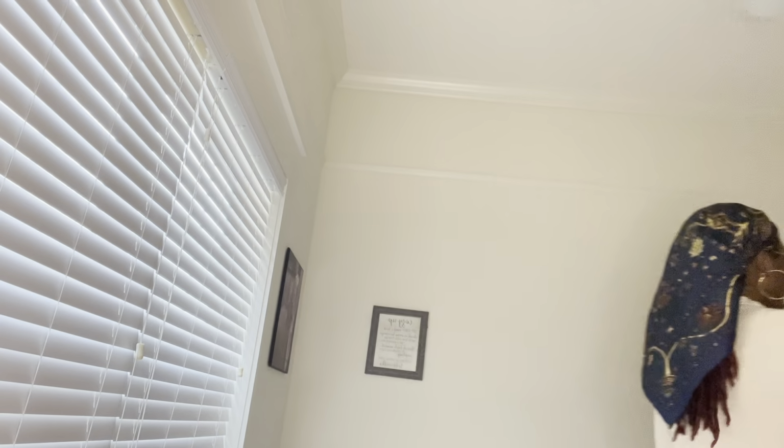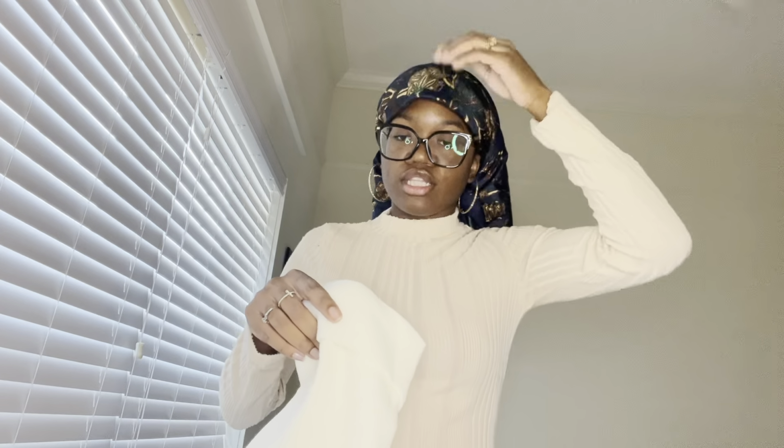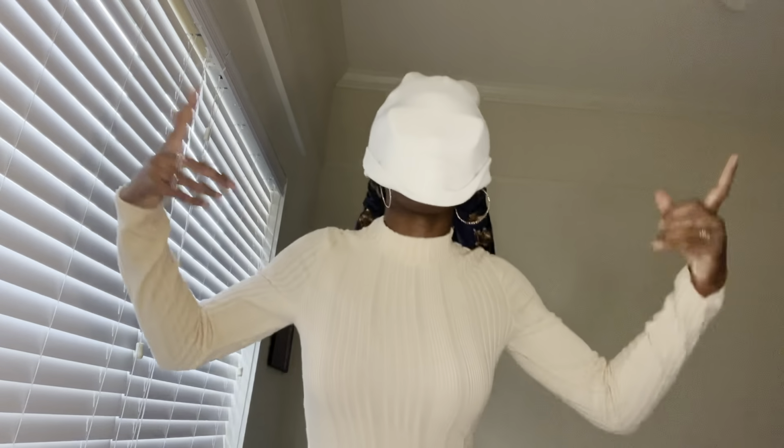Where my beanie at before I get too high? I'm good with my beanie. But yeah, so this one goes with that. You can do it with the black. Let's pull this down because let's do it with the white. Feel the beanies. Oh, wow. Beanie for the win. Most definitely.